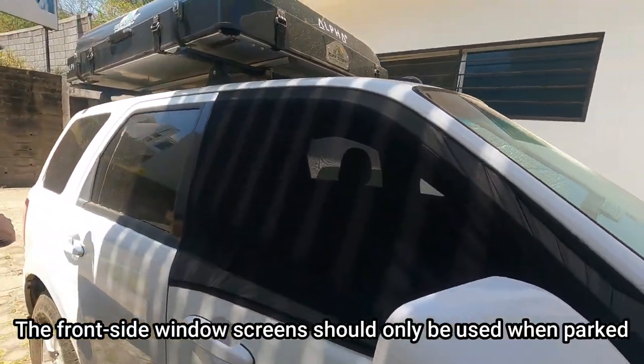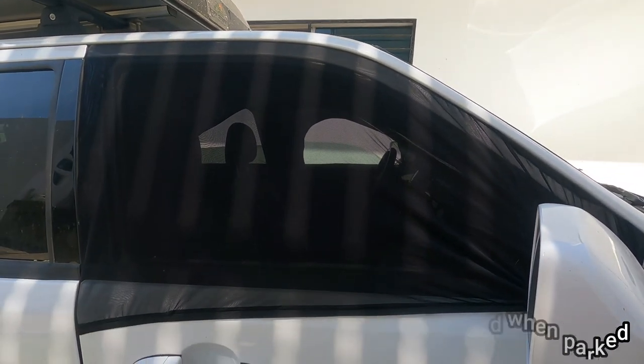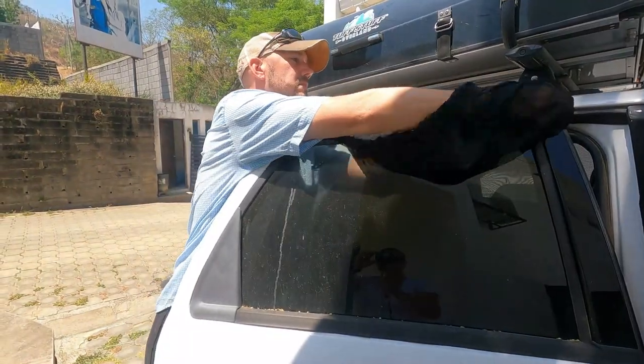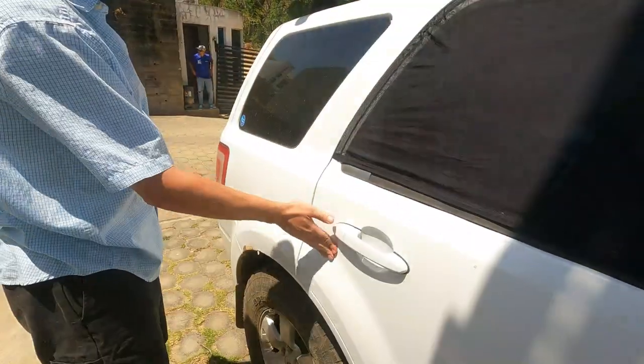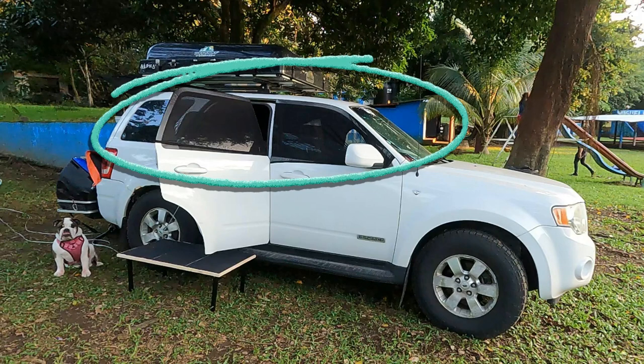These shades are excellent for sun protection and really help keep the interior temperature lower. The mesh is breathable, but still allows breeze to come through and does keep the bugs out. These shades are excellent for us. They keep the SUV cooler and bug-free for our puppies who travel with us and camp out in the back seat.